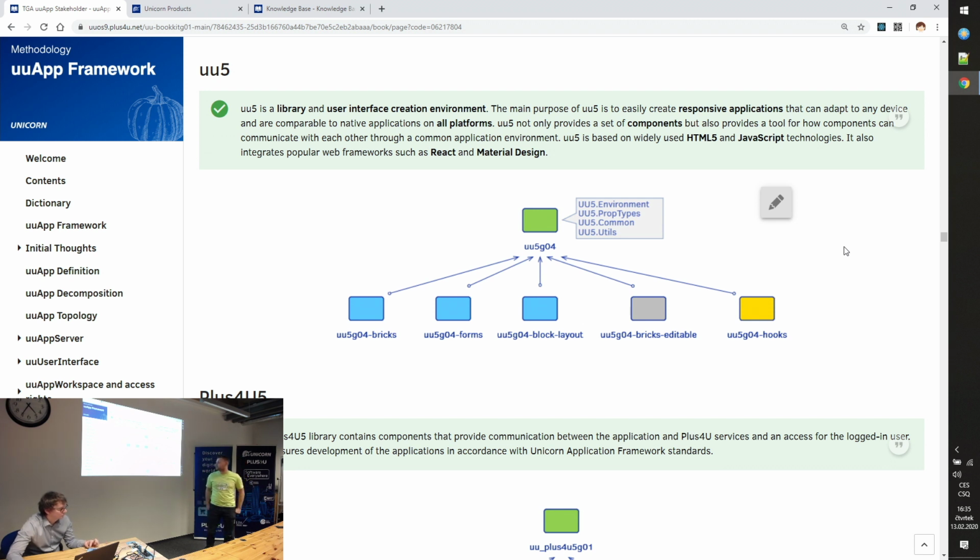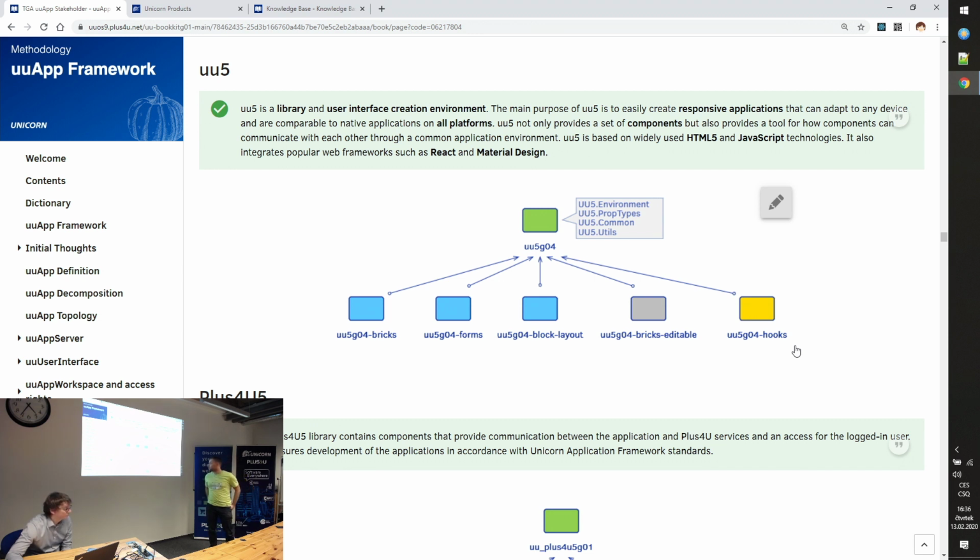The base components are in bricks, because these components are very small, and they are simply bricks which you can use in your applications. Next module is forms, various inputs and forms for building and getting information or data from users.